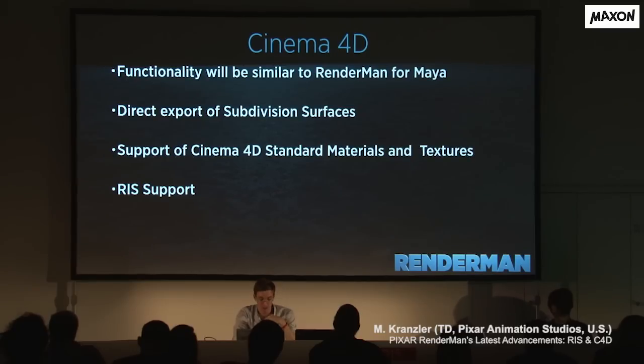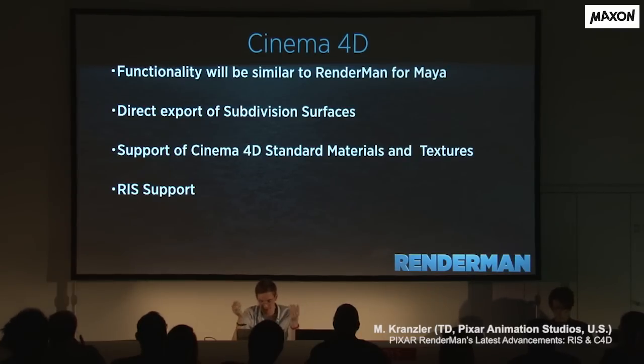And also, which is very nice, the Cinema 4D standard materials and textures are going to be supported. A lot of renderers usually don't take on that task, so they just say, okay, we have our own materials and shader library, so we only support those. But with RenderMan, you can also just use your old materials and textures that you already used. So that will also be a lot easier for you to transition, but also to just maybe port over an old scene that you already worked on and just render it and see basically the difference.